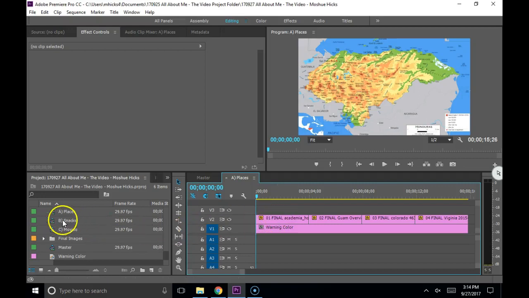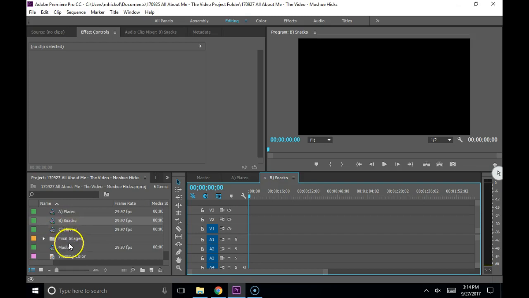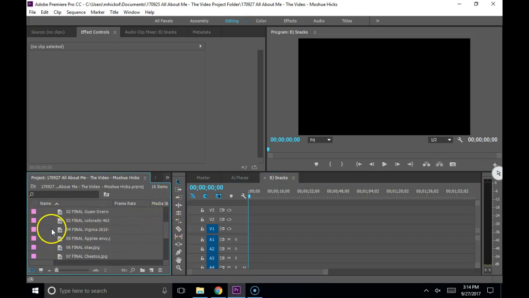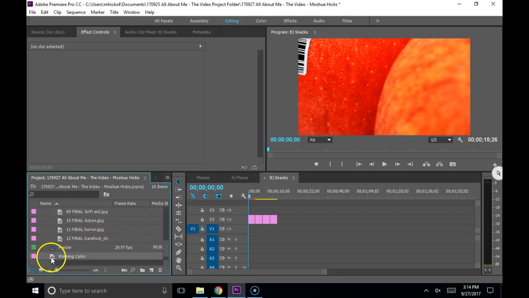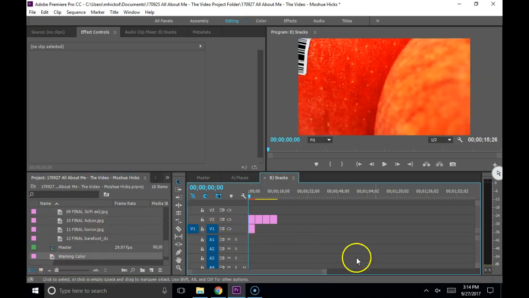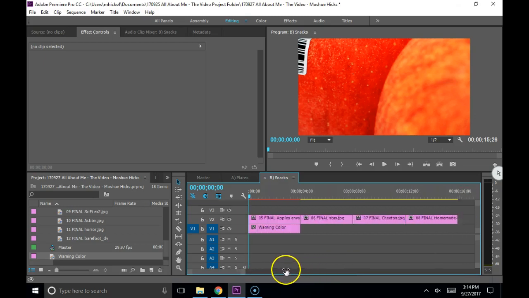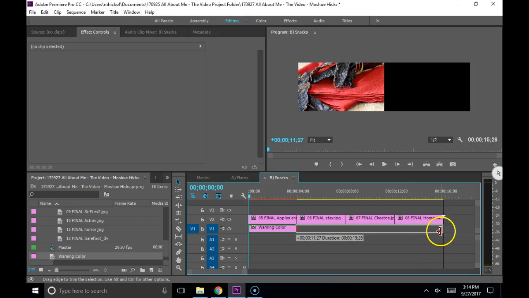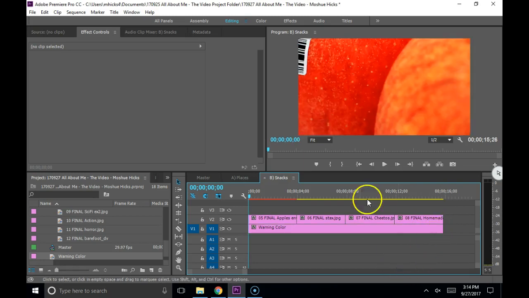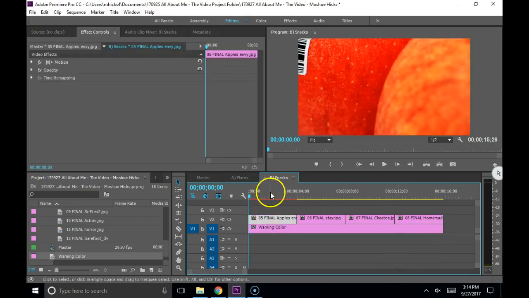Okay, so now I'm just going to quickly do the other two. So this is just more practice at taking images from the folder and placing them on the right timeline. So I'm doing 5, 6, 7, 8 and dragging them to snacks. I'm also then taking my warning color again. Let me zoom in. And I'm going to use the extend the duration here. And now I'm going to fix each one of these.